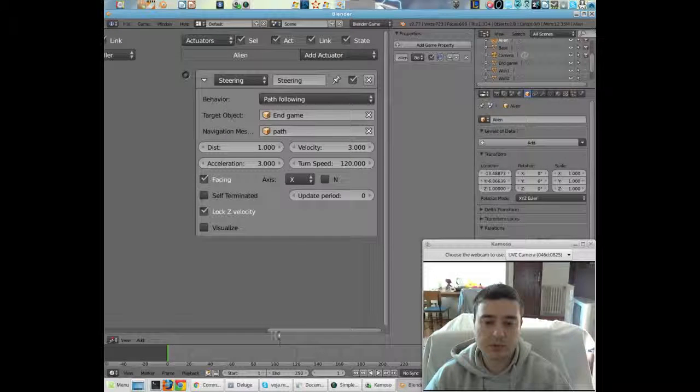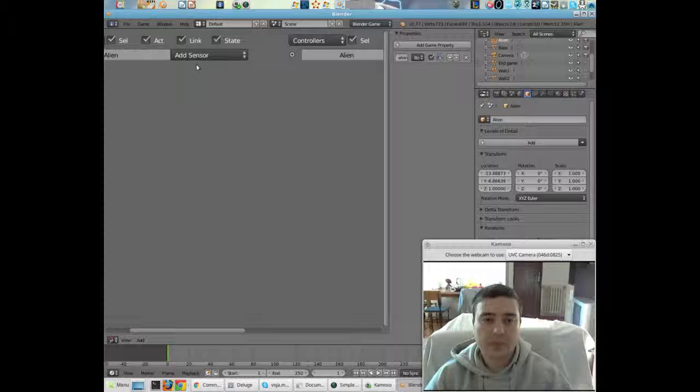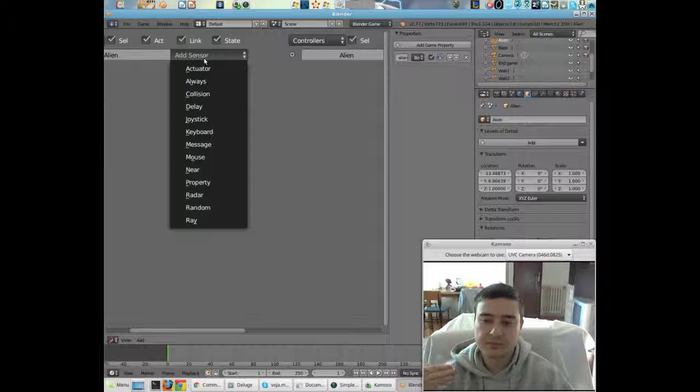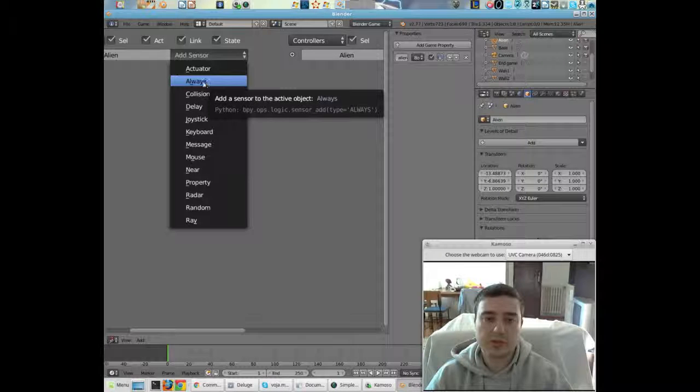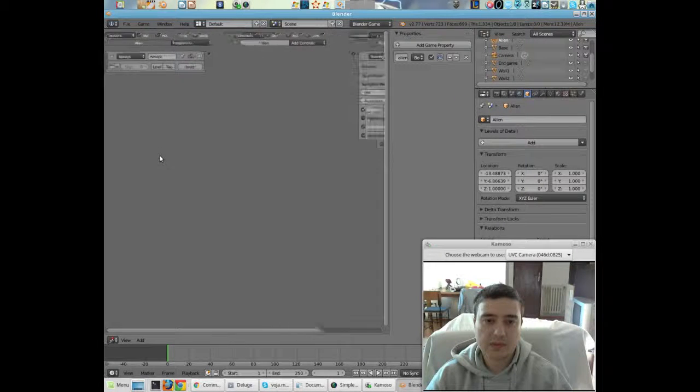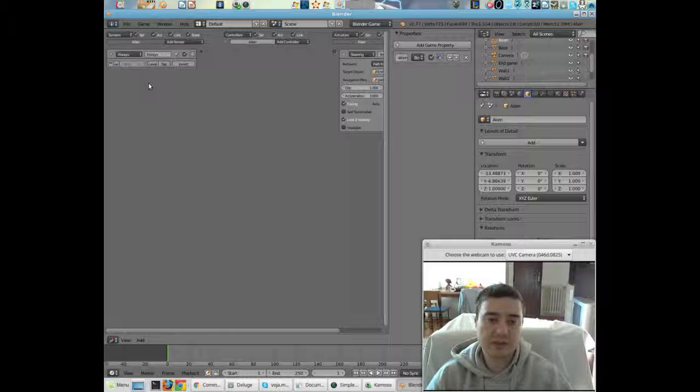Path renamed. Okay. And in order for anything that is in a way active, we need to give it, well, be active all the time or certain times. This is the way to do it. We need an always sensor. This sensor basically measures time if we give it time, or in our case, it constantly works. So our alien is going to constantly try to reach our object, and this should be it.